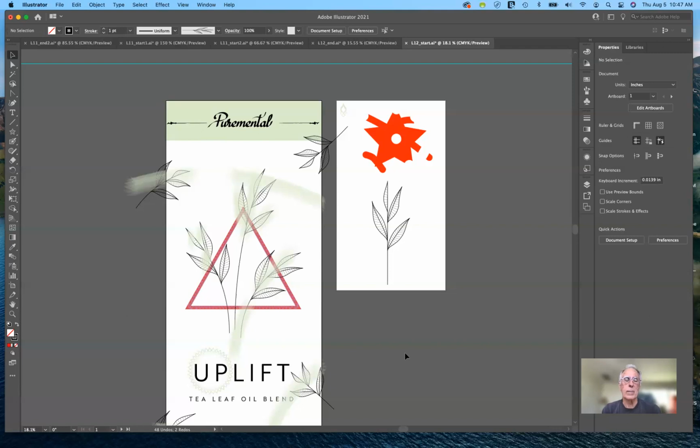Okay, so again, the final assignment is an experimental piece. It's the architectural detail assignment. It's to be 8.5 by 11, vertical or horizontal. The subject does not have to be an architectural detail. It can be any subject that you want, but the goal is to experiment, to use tools and techniques that you haven't really tried before, to discover something considerably different, a unique style, a new unique approach that you haven't tried before. Okay, so that's it.